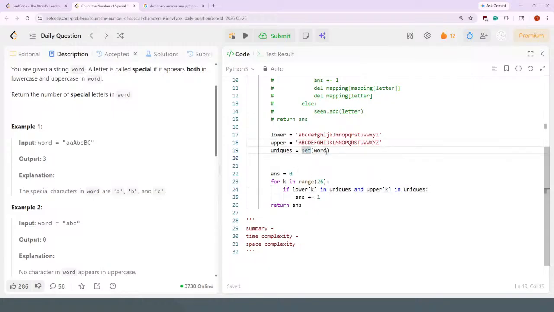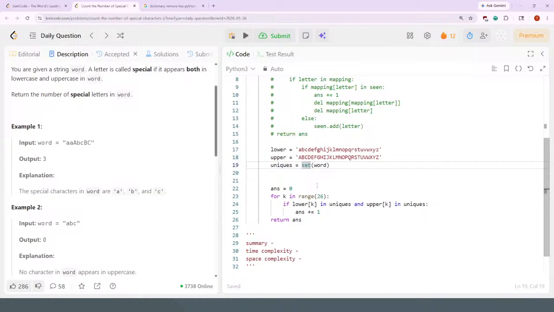I mean, is creating a set from the word that slow? I create a counter, but the counter is still the same deal. For every letter, create the lowercase of the letters in uniques and uppercase of the letters in uniques.